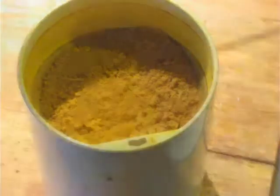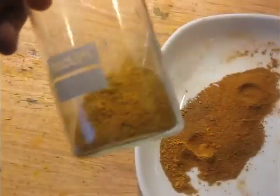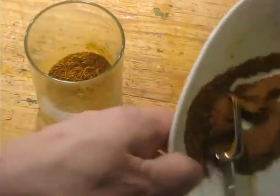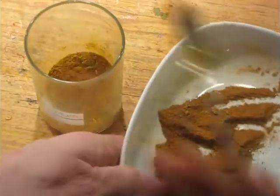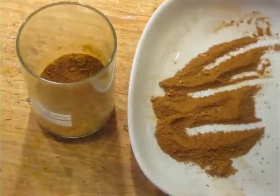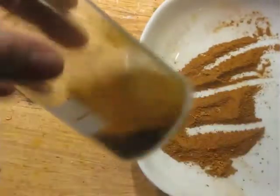This is fun. Now this needs to be transferred to a container like a jar. So here's the jar that has the turmeric and the other ground spices in it. Now I'm going to put about a full teaspoon of this dried carrot, and maybe just a little bit more. It's okay. This adds a very interesting note to this.